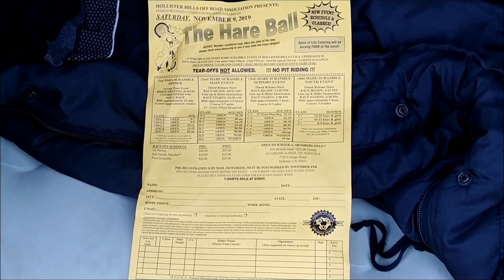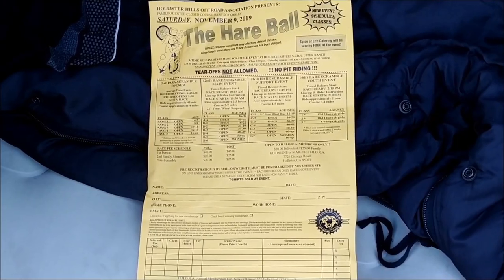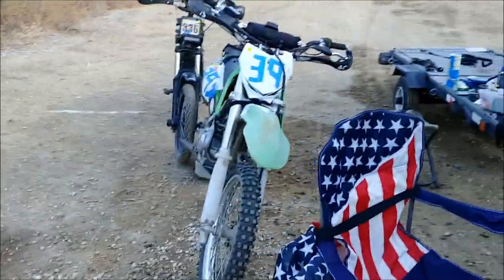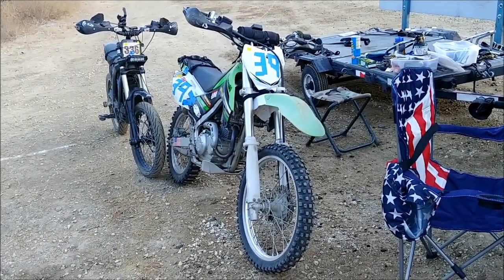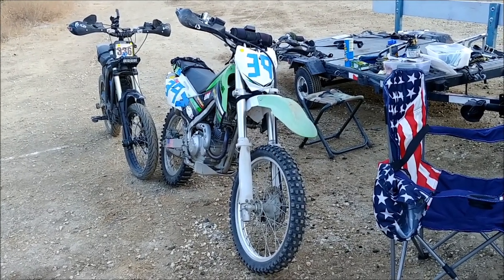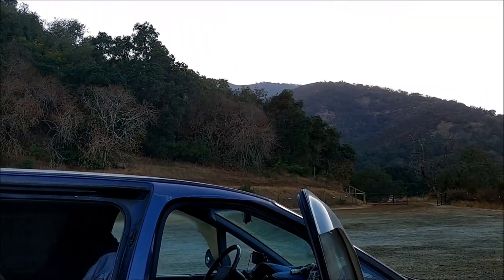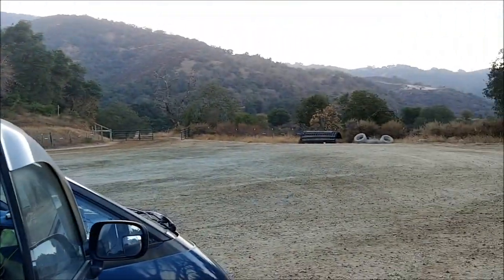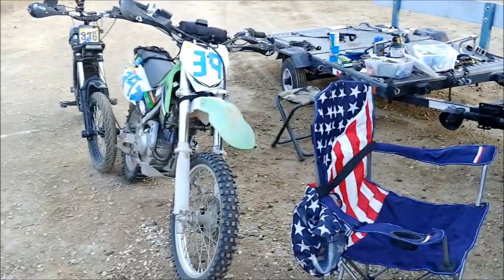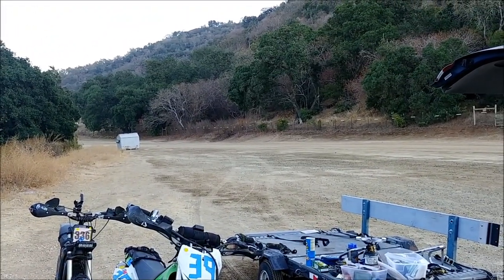Don't crash. Try not to get held up by slow riders. If you get stuck behind somebody, it's in your best interest to pass that slow rider as soon as possible so they don't hold you up. Now we've got the faster bike — the KLX 170. Hopefully we can have some passing power. Before, I would just get killed on the hills, but we would catch up to a lot of people on the really tight singletrack stuff. This course is really fun — this is going to be my third time racing on it.